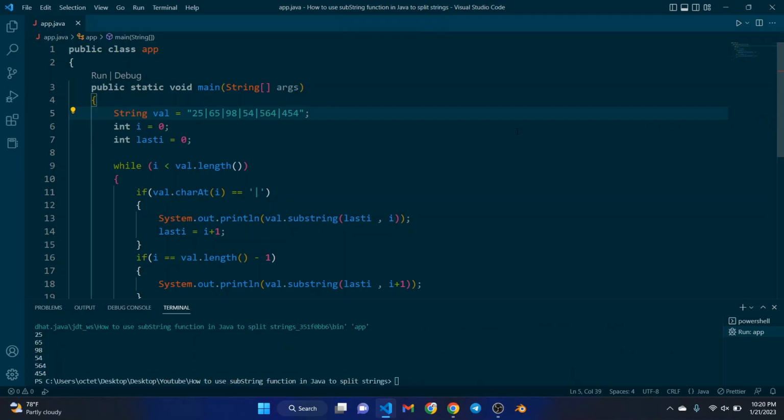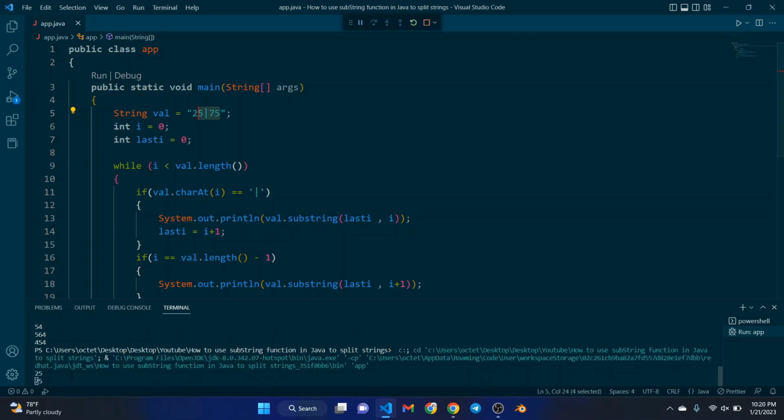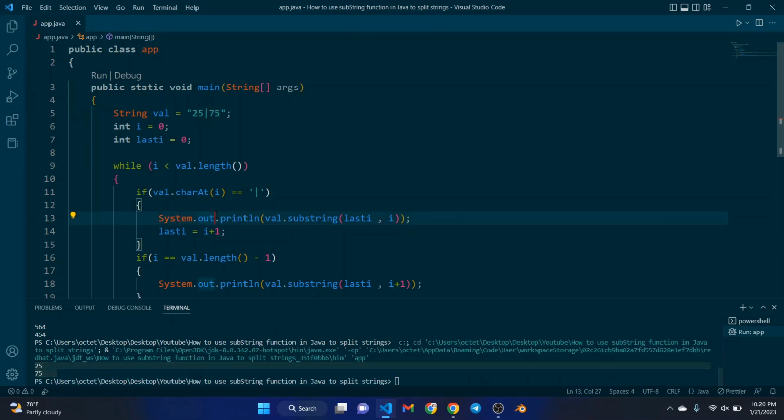This can be very useful. Let's say you have a temperature sensor that's giving you a temperature of 25 degrees outside, and then the humidity level is 75%. It's giving you both in one value. What you want to do is just use this code, and then voila, you get the temperature and the humidity separated from the same value. You can also set the values, like if it was the first value, you can set it as an int variable, which we will not be covering today. It's for another video.